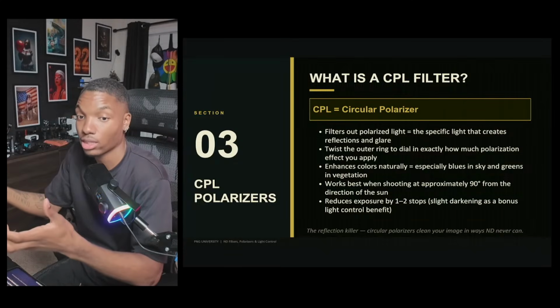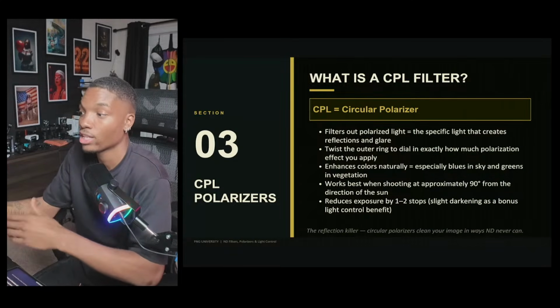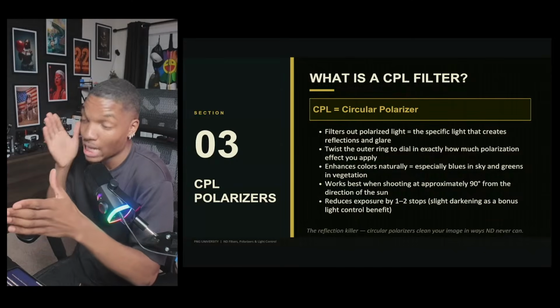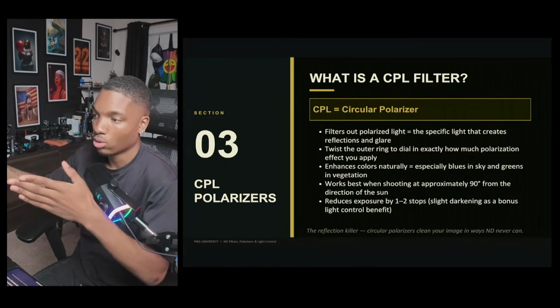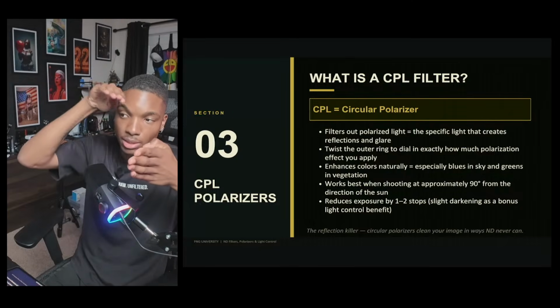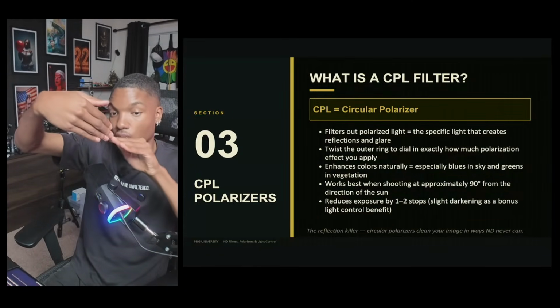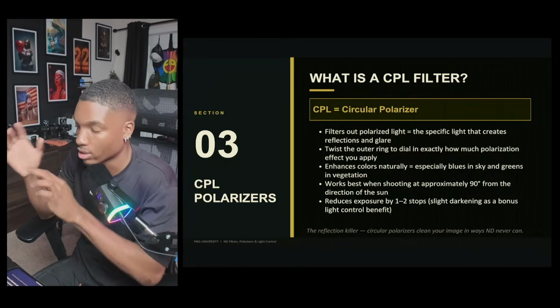Sometimes you do want that because you're going for a creative look, but a lot of times you don't, right? So you want to shoot the same direction as the sun, or at a 90 of the sun. So if the sun's coming from the side, you want to be shooting that way, or if the sun's coming this way, you want to be shooting that way too. But if the sun's coming this way, you don't want to shoot at the sun because you're gonna get that bloom, right? Just throwing it out there.